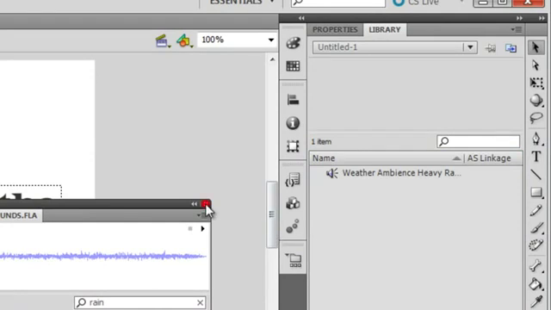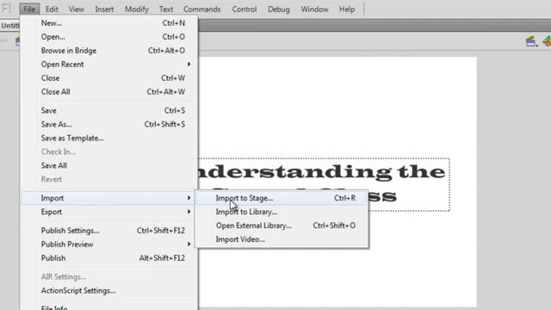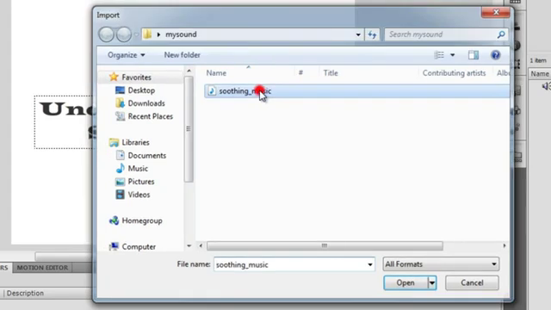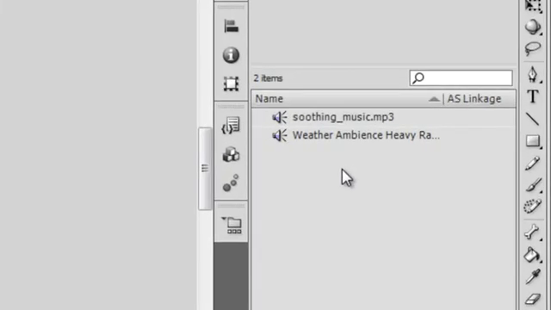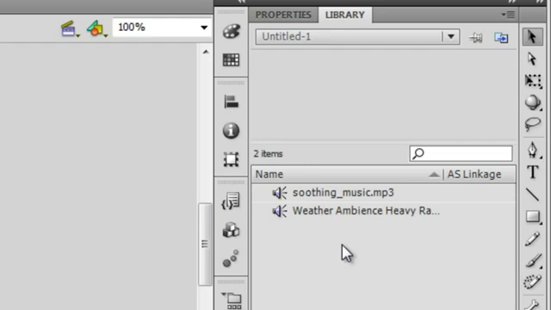Close it up. The other sound that I want to play, I'm going to import from the desktop. There's a folder out there, and inside that folder I have this soothing music. So the first sound was right inside the Flash interface. The second sound was lying outside, an external asset.